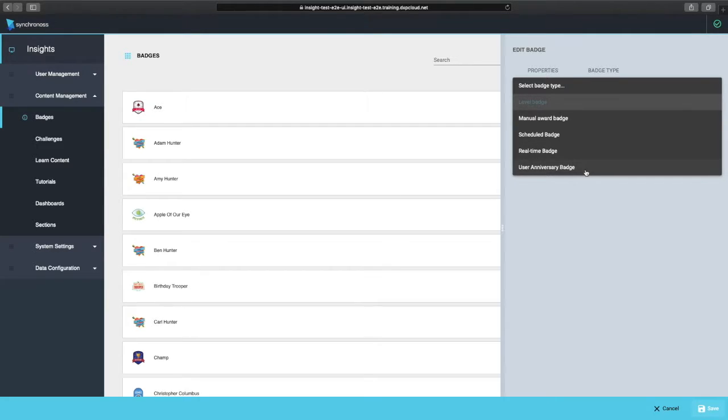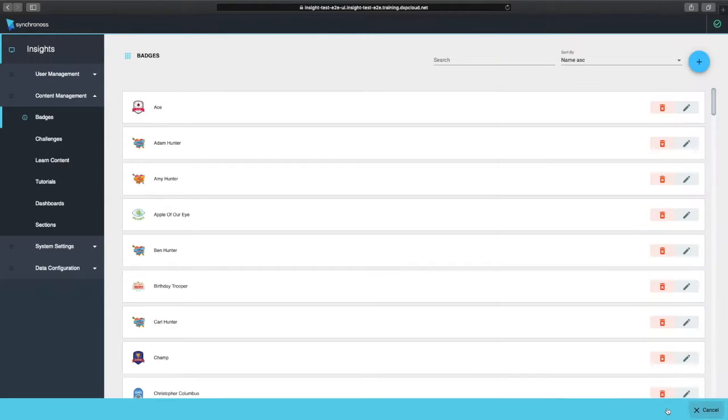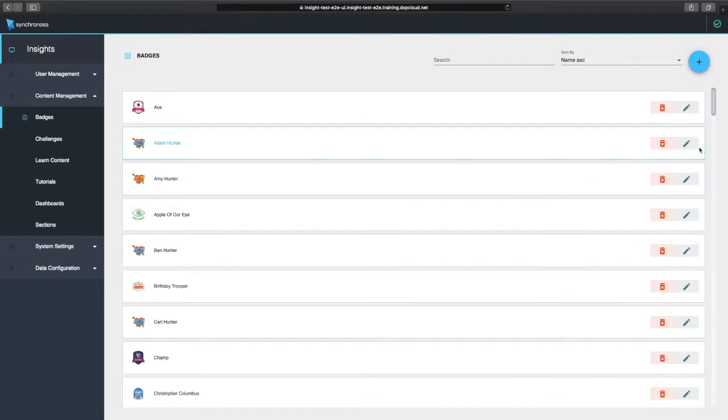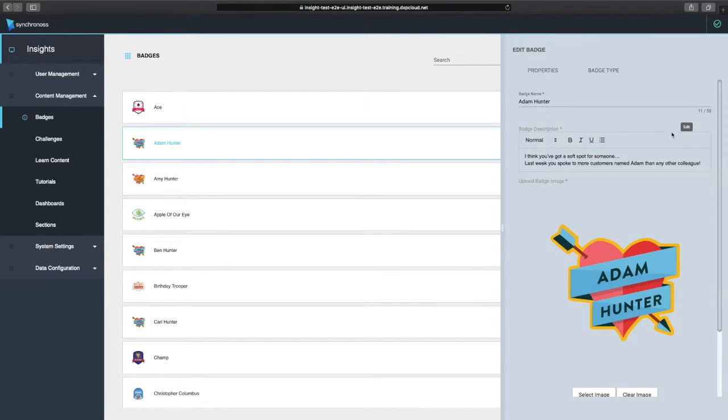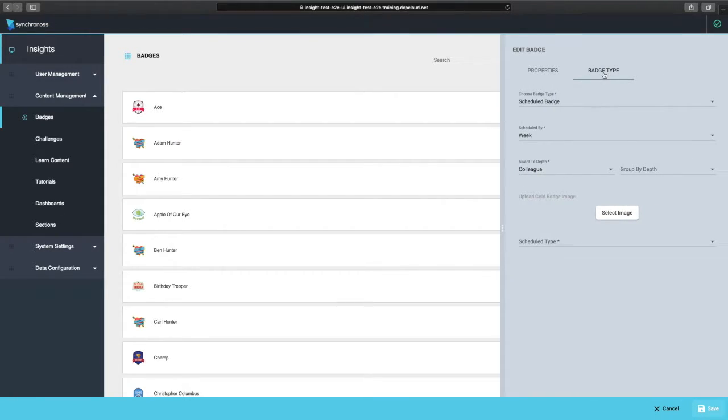This one specifically is a level, so the amount of journeys they completed will be assigned a specific badge level, which will be 5. The Adam Hunter badge, for example, when we click on the badge type, we're taken onto the schedule type.